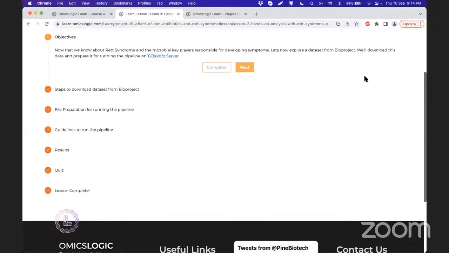This data pipeline will give us a lot of output that we can use either in the visualization and the interactive environment that we get in the T-bioinfo server, or we can also use QIIME analysis. On top of this, the data analysis packages everything into a QIIME object or QIIME compressed data type. This QIIME compressed data type can be downloaded and straight away visualized in the QIIME visualizer that you can access online on the QIIME website.